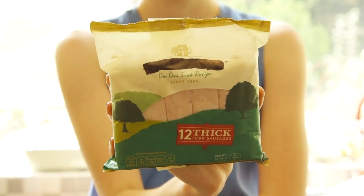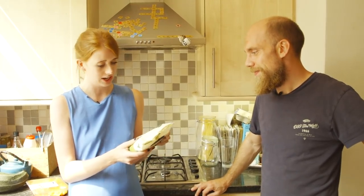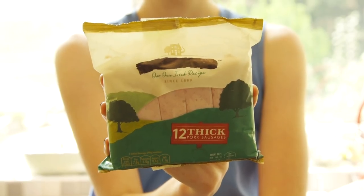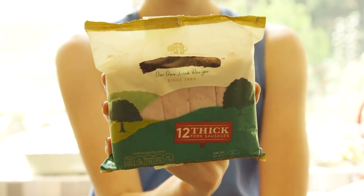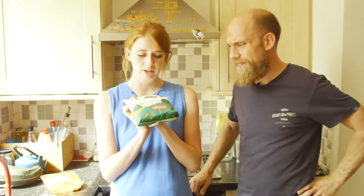Up next, we bought a couple of different kinds of sausages. The first is these 12 thick pork sausages — it's an Irish recipe, it has trees on it, but other than that there's no certification at all. It certainly looks like it's come from a nice farm, but we can't see anything — this hasn't even got Red Tractor on it. This is one of the things to look out for: sometimes supermarkets or brands will design their marketing so it looks like it's from a farm or a nice space, but it doesn't necessarily mean the product has come from a proper outdoor-reared farm.